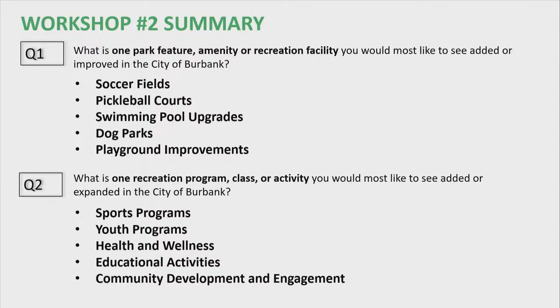So what is one park feature, amenity, or recreation facility you would most like to see added in the city of Burbank? And we heard soccer fields, pickleball courts, swimming pool upgrades, dog park, playground improvements, all things we've heard already as we go through this. And we continue to ask these questions as a community. So as we hear this information, we share it back with the community. It's a dialogue. It's a give and take. So we're constantly checking in with the community as we go through this process.